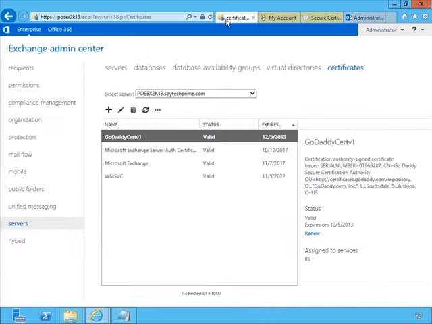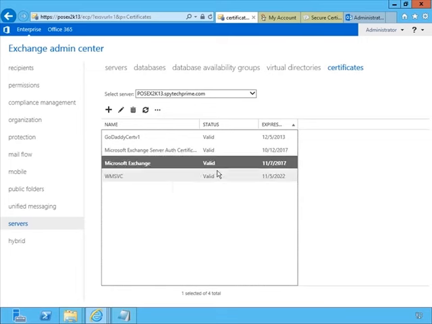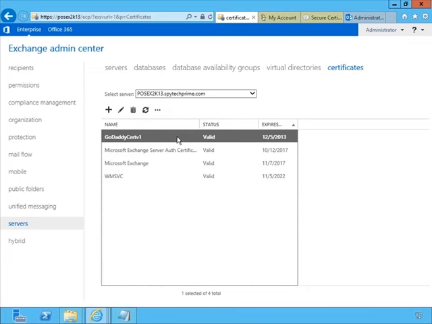If we go back to certificates, we could obviously take this certificate and now apply it to SMTP services, or really any of the other services that we see being handled by our self-signed certificates. We can now move them over to the valid certificate. All right, let's jump back over to our slides and let's have a discussion of authentication settings.